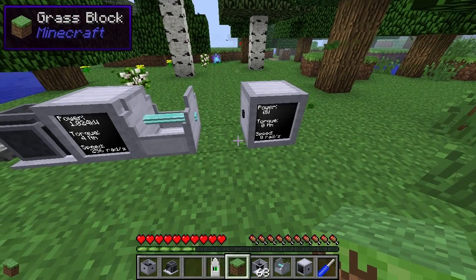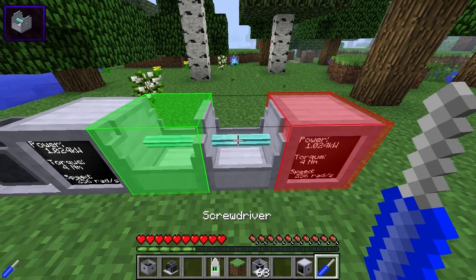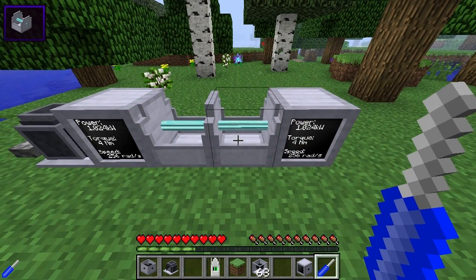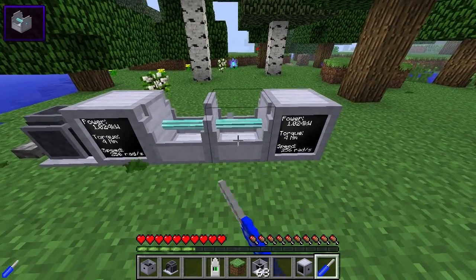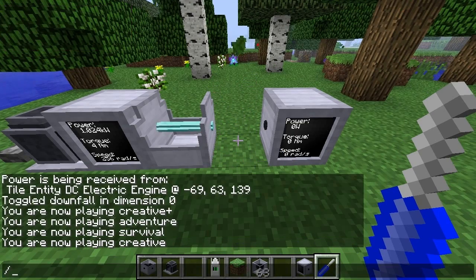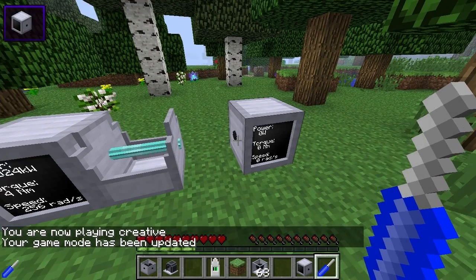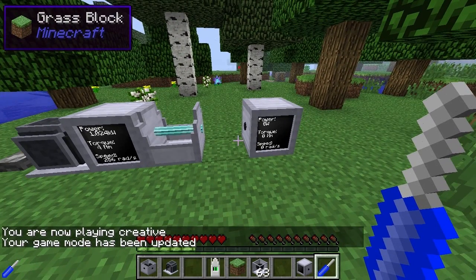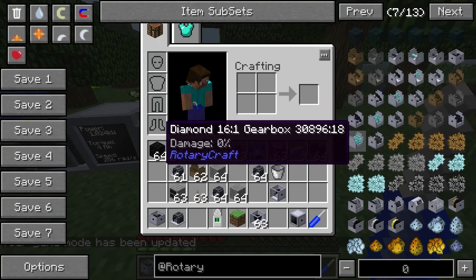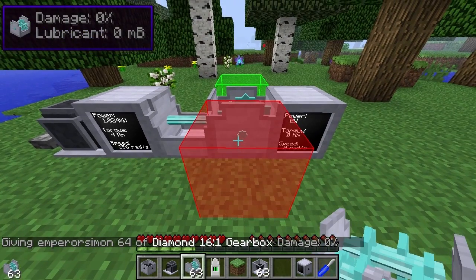Anyway, what was I doing with this? So we'll put this down. Yeah, no, we won't put that down because that's pretty useless. Alright, let's just get back into this. So we want to get the gears here. Say we get, let's see where this one will work, the diamond, which is 16 to 1.